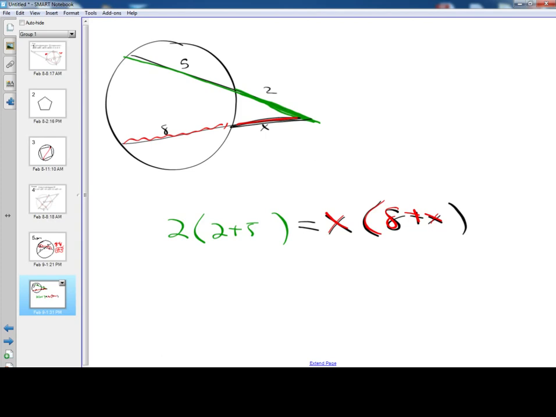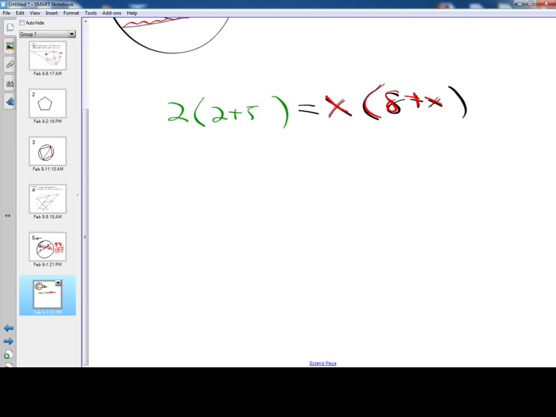Now, I guess I should do this one because you might end up with an example just like that one. You can, or you can factor. Yeah, I probably would. So let me go ahead and get through this right here. You guys ready? So that's just 7, so 2 times 7 is 14. Over here, I'm going to have to use my distributive property, which is 8x plus x squared. I'm going to move this 14 over to the right side. So that's going to become 0 equals x squared plus 8x minus 14.